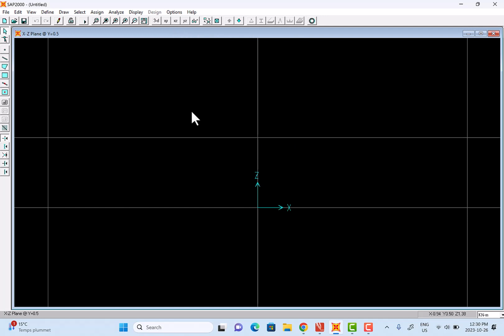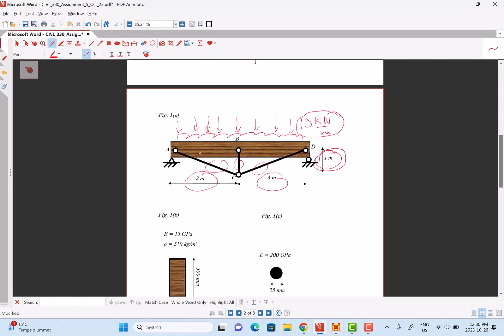Okay, so here is my basic setup. How do I want to model this thing? So if we look at this setup, this is a continuous beam, okay? So don't get fooled by the connection there. That connection is not going right down the middle of that beam and completely splitting it open.